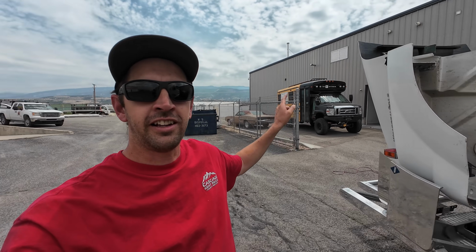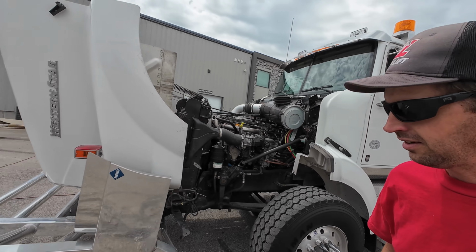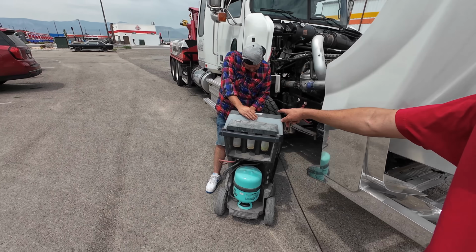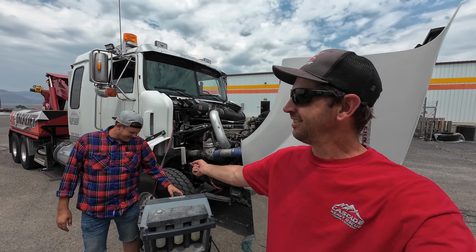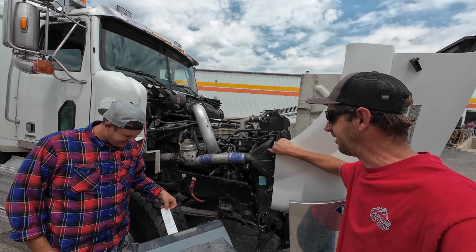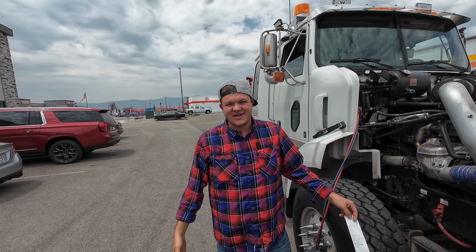So we got the bus unloaded and we have a major problem because my AC stopped working, and that is completely unacceptable on a 95-degree day when I got 1,000 miles to go back home. Luckily Gilligan here has an AC machine. He rolled in off the airplane, hopped out of his car, walked in and got the AC machine, and we're gonna see if we can get this thing working again. It's the least we can do for him rescuing somebody else's bus and delivering it to me for no reason.